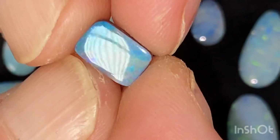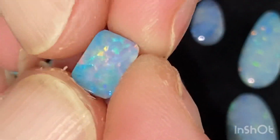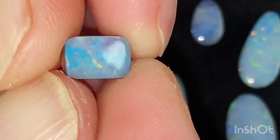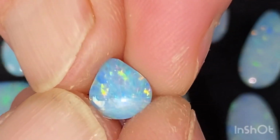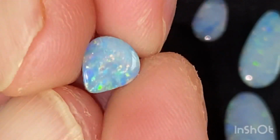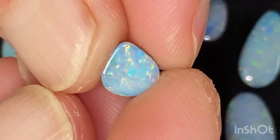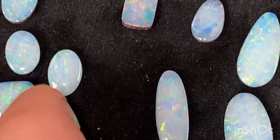This one's nice. It's a little bit light on the colour, but it's got a really nice colour. All the spectrum in there. Quite a few of these are like this, multicoloured. Nice little ringstone maybe. Or that little pendant. Very little pendant.